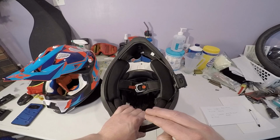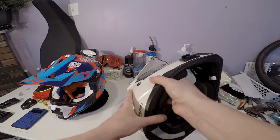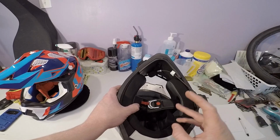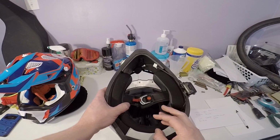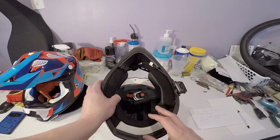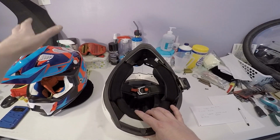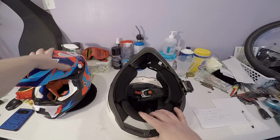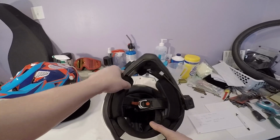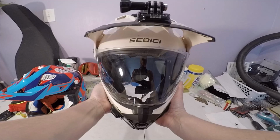This helmet, I think, runs big. Or maybe it's just because of the shape of it. I think this is an oval helmet. But anyways, this helmet, when it broke in, got super loose. It was slightly snug to begin with, not uncomfortably snug. Typically, if I put on a helmet and it's uncomfortably snug, like my new helmet was extremely snug, I was almost thinking that the helmet was too small, and we'll get to that here in a minute. But this helmet, when it broke in, it got way too loose. It got so loose to where I'm riding in the woods and hitting bumps and stuff, the helmet would actually walk on the head a little bit like that.